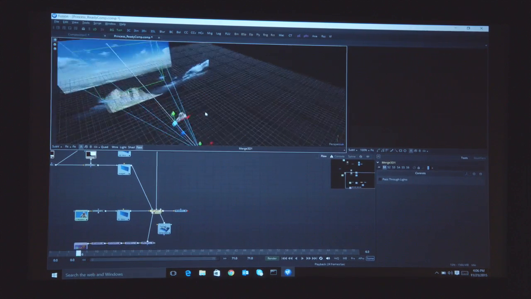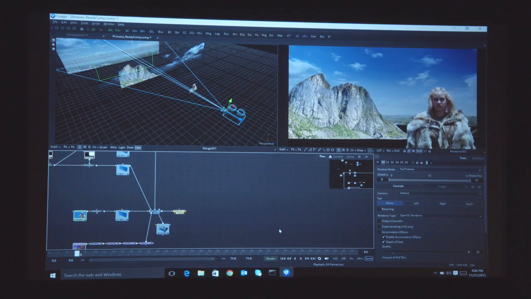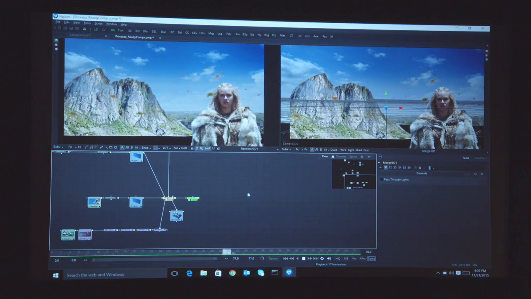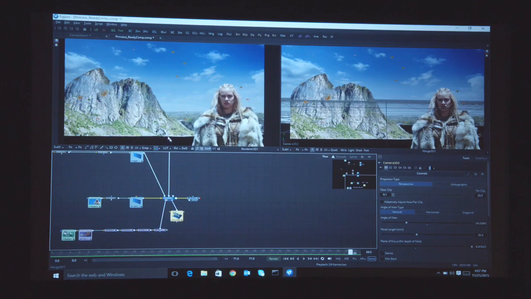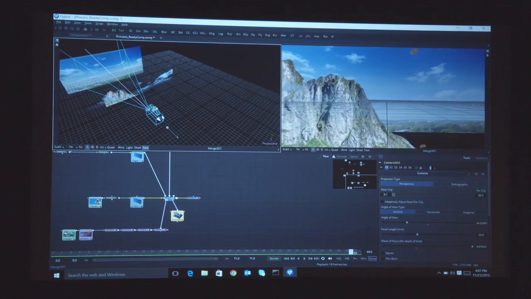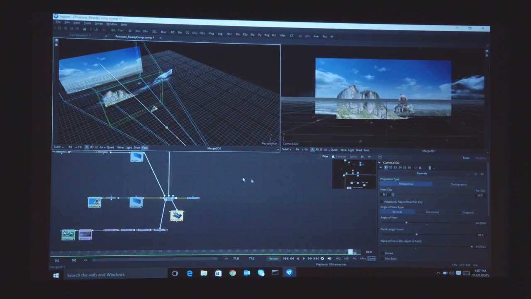So we have this entire environment here, and look how this looks when we play it back, or I should say, render it. And here we are in OpenGL. Right, so right now on this laptop, I'm getting 14 frames per second in HD. That's the scene, that's the render. We have particles that can go in front and behind. We have parallax effects. So now I move my camera and I just do a slight animation and I move my camera forward. Everything in the scene becomes the correct parallax effect that you would expect. Clouds floating in the air, leaves behind you, and all that kind of stuff. So it's an extremely powerful engine.